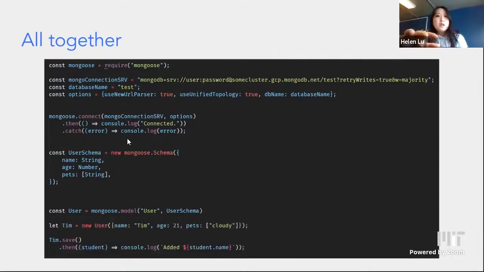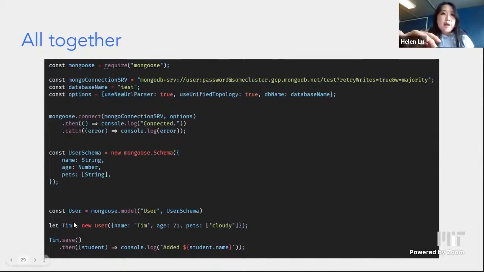Once we create our collection or model, we can use that to instantiate a new object that we want to store in the collection. This line instantiates an object that belongs to the user collection with the following fields: name of Tim, age 21, pet called Cloudy.